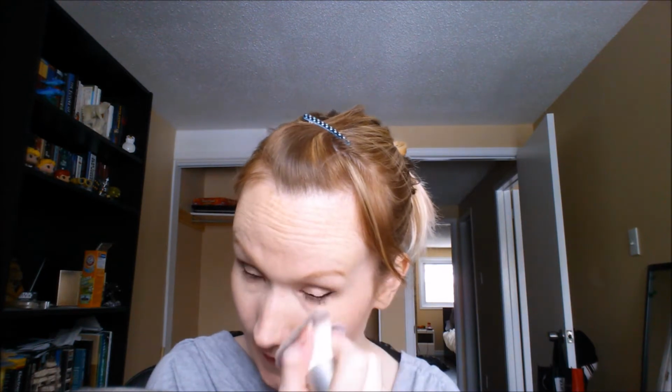And then I go into, I think it's Dandelion, this light pink. And that just goes on the apples of my cheeks. If you don't know where the apples of your cheeks are, smile. Smiling actually pulls out the apples of your cheeks, so then it makes it a little easier for you to figure out where you're wanting to put things. Okay, so I take a clean fluffy brush. Okay, and now I'm gonna go into Mary Lou Manizer with that fluffy brush.